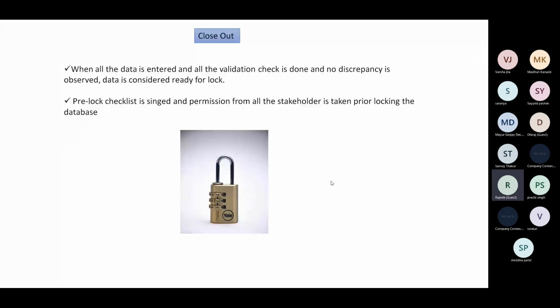For as of now, just understand there are three phases, I am telling you the summary: setup, conduct, and closeout. In setup, we design the EDC as per the protocol. In conduct, we try to clean the data. In closeout, once data is cleaned, we lock the forms, we lock the EDC so that nobody can modify anything. Then this data will go to the statistical team. Then the statistical team will perform the analysis. And once analysis is performed, the organization will submit that data to the regulatory authority. That's all from my side. If you have any doubt, please go ahead.